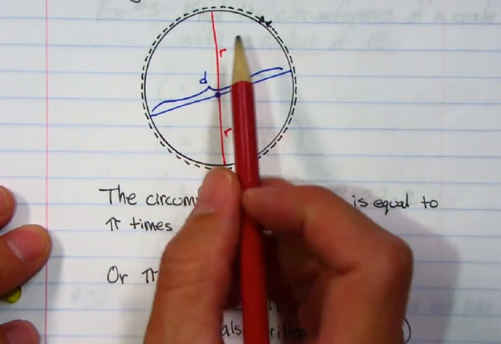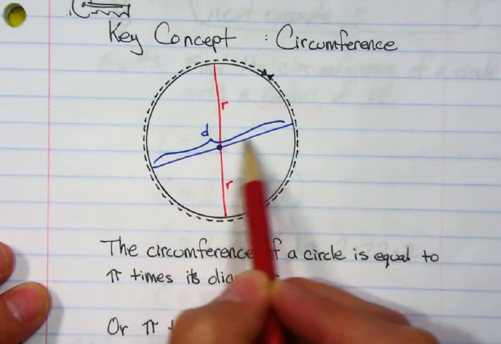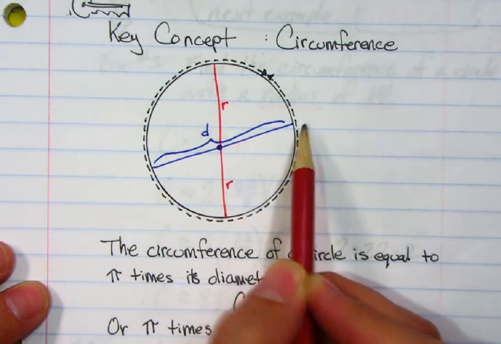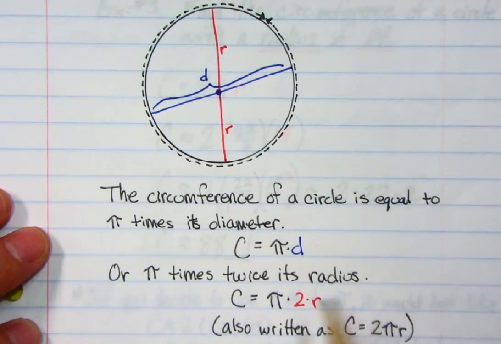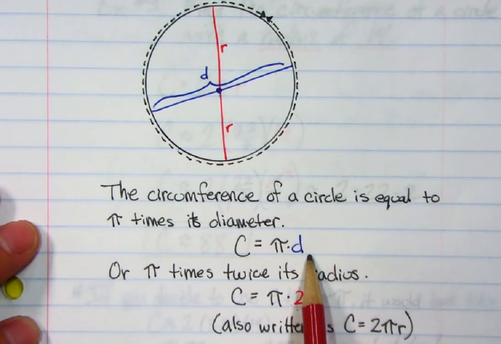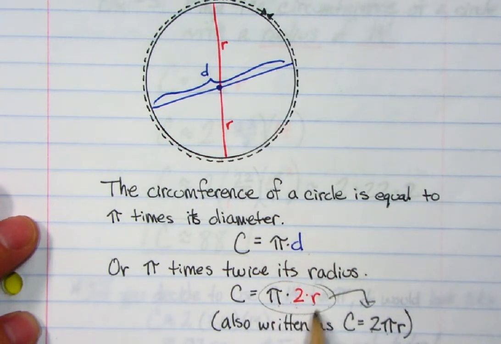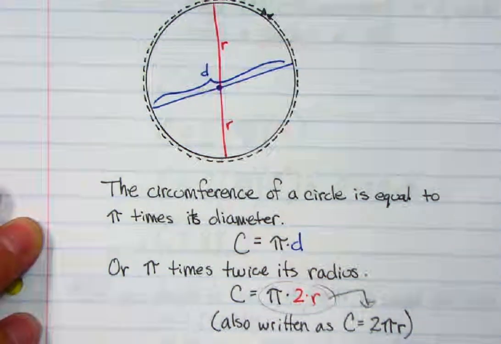Now, we just proved in the examples above that a diameter is really the same thing as 2 radius, right? A radius here and a radius here added together, or multiplied by 2. So you can think of diameter as also written as 2r. 2 radiuses is equal to a diameter. So in your book, you're going to notice that it's written like this, 2 pi r. It's the same thing. You're multiplying pi, 2, and r together. They just decided to put the 2 in front, making a coefficient. Then they put the pi, then they put the r. Just a little side note for you to remember.